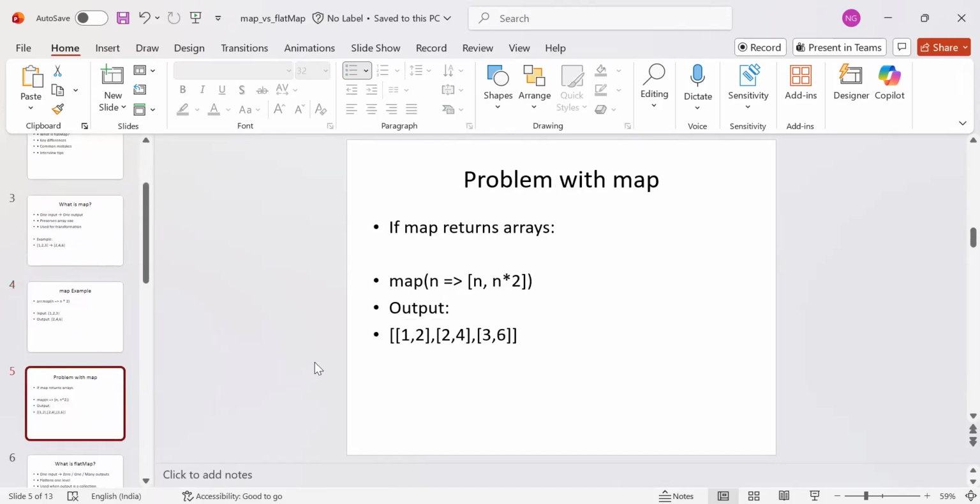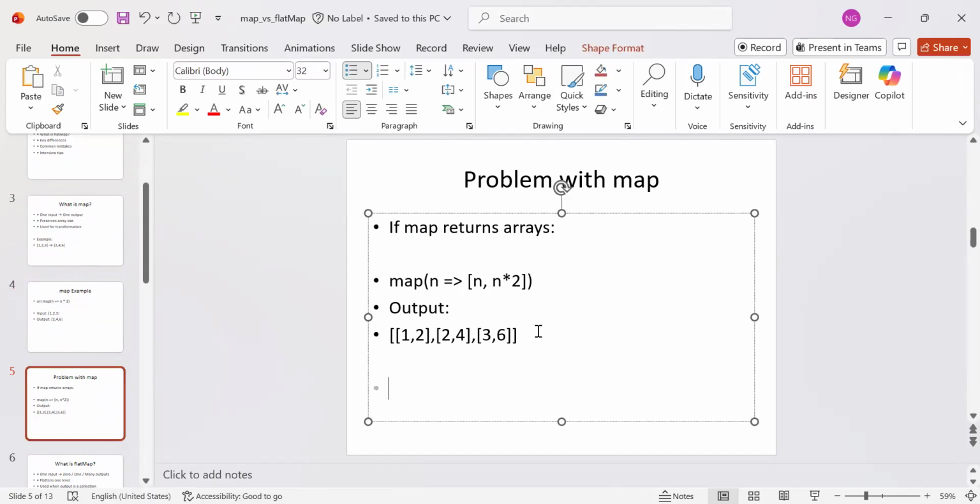When is map not enough? Suppose you have an example like "hello world".